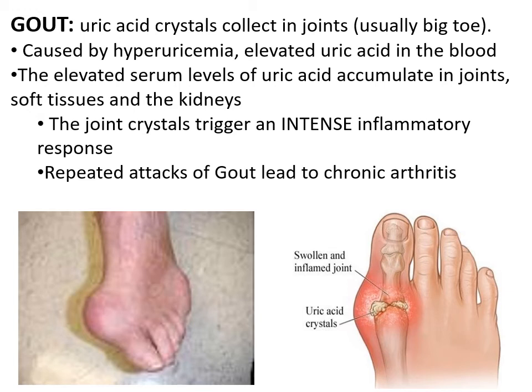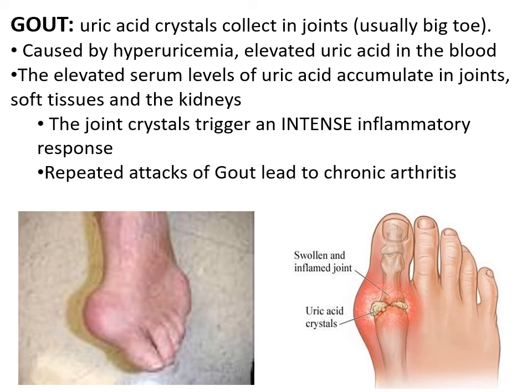So as I said, these joint crystals of uric acid set up intense inflammation in the joint, and people are really miserable with this condition. They can barely walk on this inflamed toe. Now, does it have to affect the big toe? Not necessarily. In terms of frequency, it affects the big toe the most, but it can affect the ankle joint, the knee joint, it can affect the wrist joint, not as commonly as the big toe.